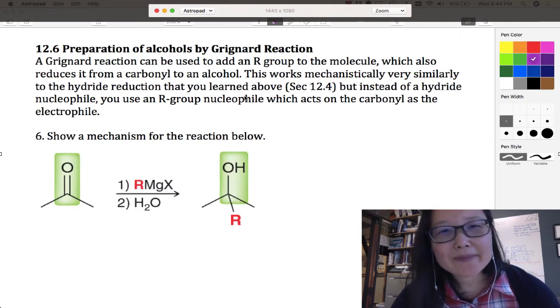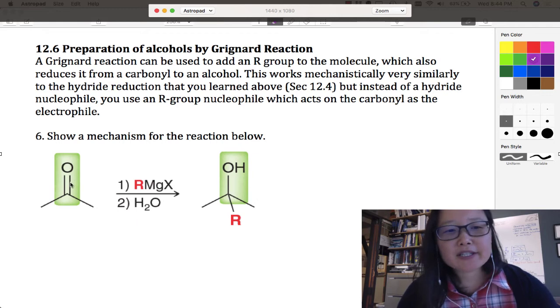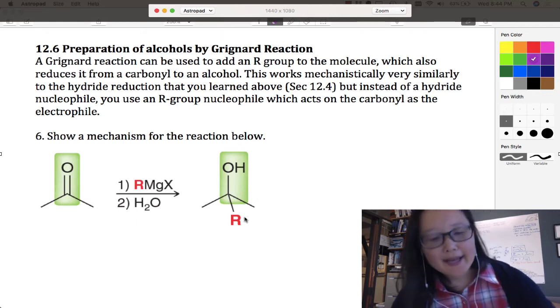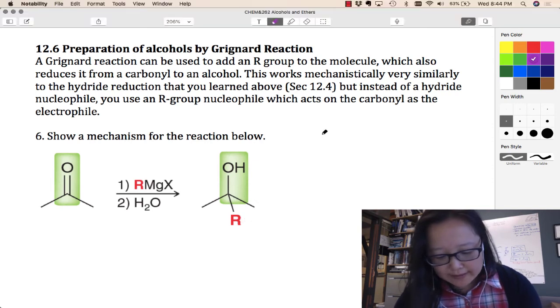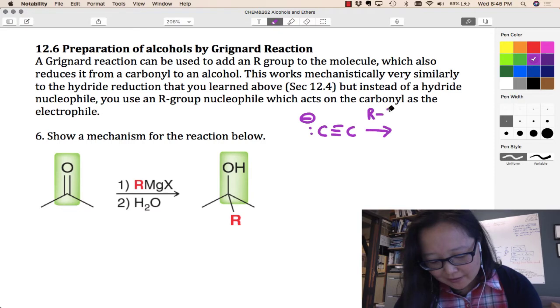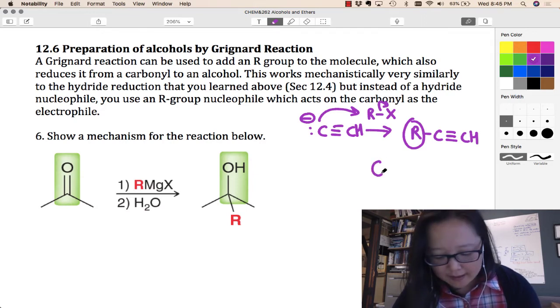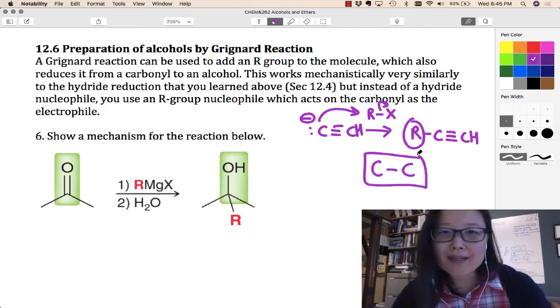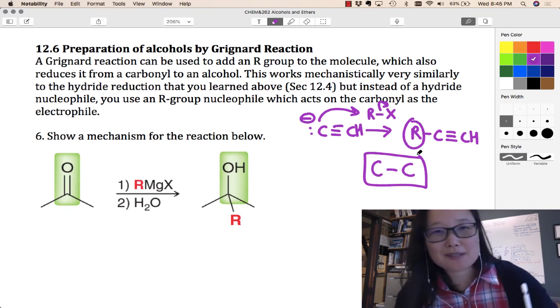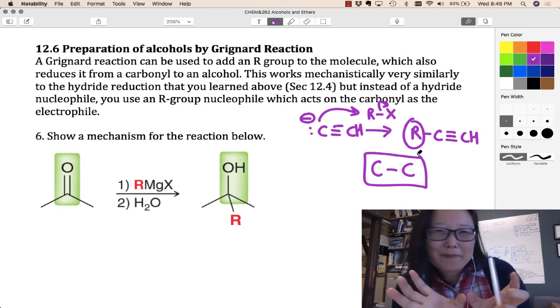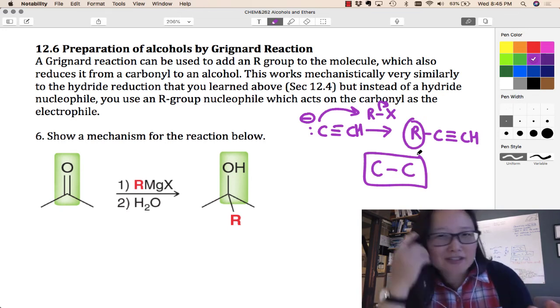Now we're going to talk about how to make an alcohol, not through just reduction, but also through alkylation. So up until now, you've only really learned one alkylation reaction, which is of a triple bond, a terminal alkyne deprotonated by NaNH2, and then you learned how to add this R group in an SN2-like reaction to get this alkyl group on here. Okay, so that's one way of making a carbon-carbon bond, and that's really important in chemistry, to be able to connect molecules together, connect pieces of alkyl chains together to make larger and larger molecules.